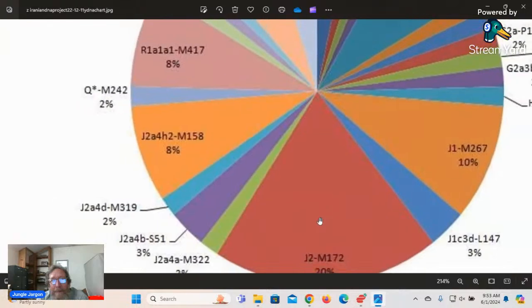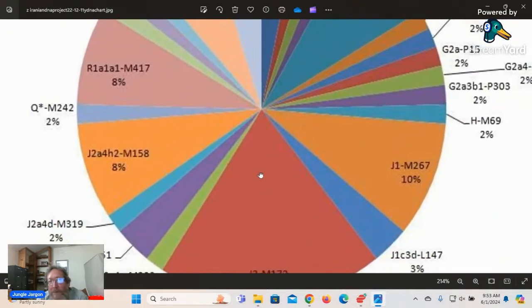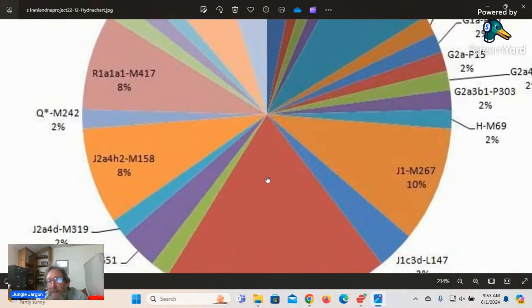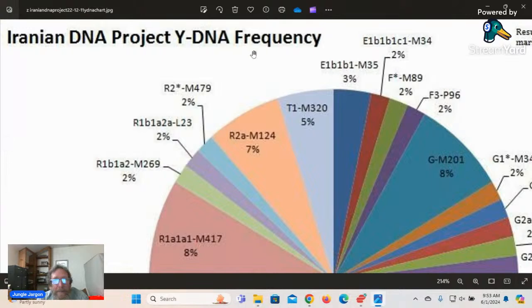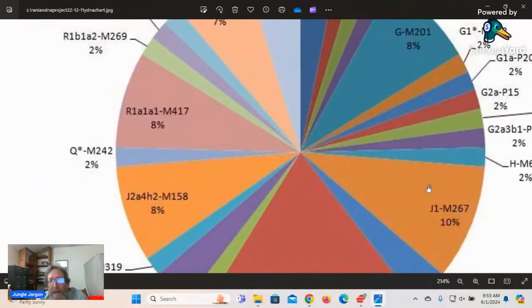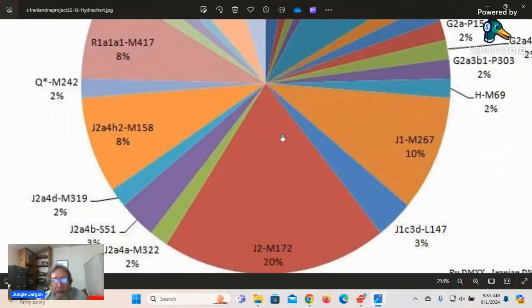Anyway, look at that. Almost half is directly paternally descended from Abraham. That's the Persian population today. And of course, this varies throughout the region too. This is not just one thing all throughout all of Persia. It changes depending on where you are in Persia. Some places are probably even more than 50% descended from Abraham.